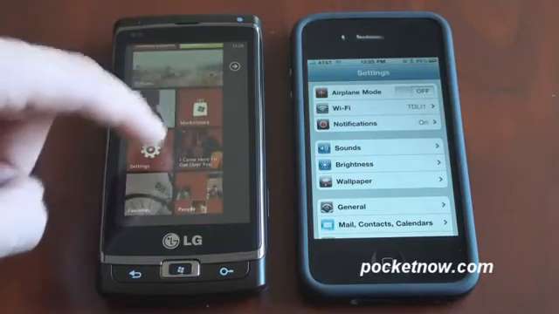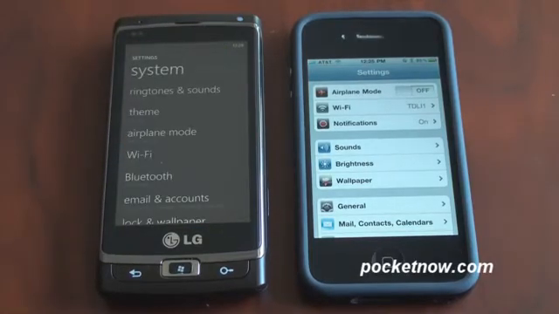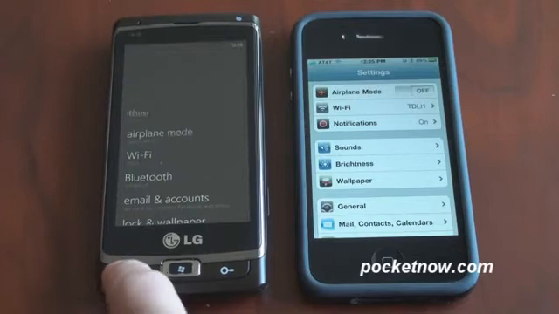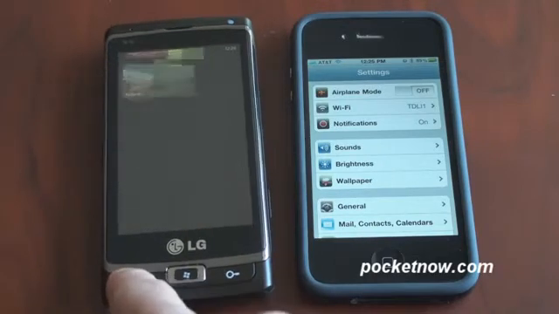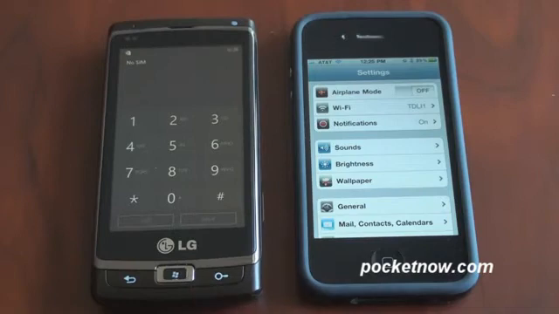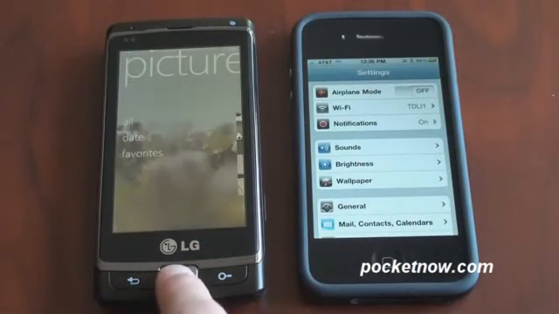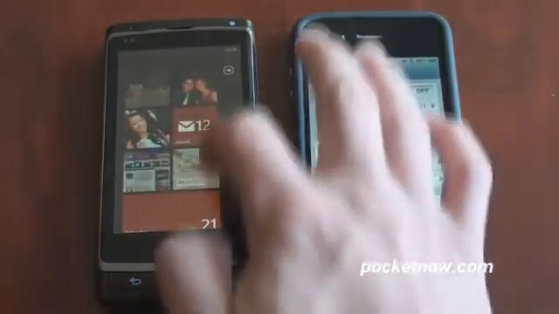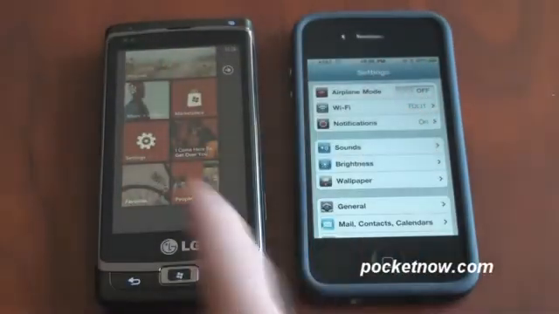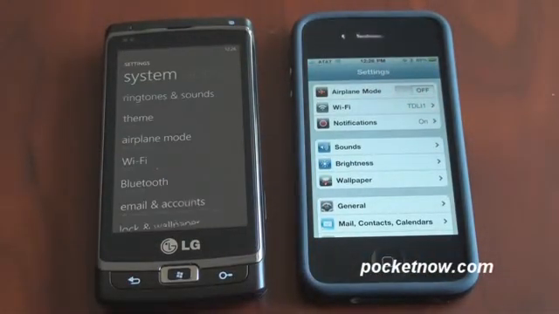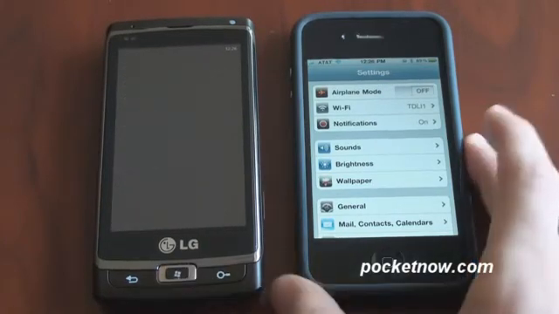So I can go down to the Settings and open that up. Now, how do you toggle back to the phone? Well, if you press the back button, you'll eventually get to the phone, back to the start screen, and here's the phone. Okay, now how do I get to the settings again? Well, if I press back again, I'm just going to go through call history. It's not going to go to settings. So I'm going to have to go back to the start screen, find the settings, and go in through there. The fast app switching doesn't exist in Windows Phone 7. You can step back to a previous application, but you can't go forward to that other application that you started on. It's really a bit messy, and it's not that intuitive.